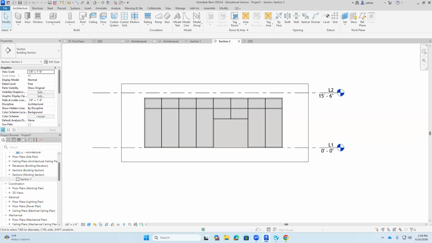Now, go back and select curtain grid. And then cover over that side. Don't click it yet. When you hover, notice it gives you a distance. I want it close to a centimeter. Type in 4 space.